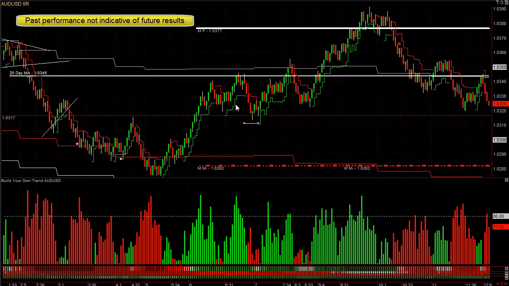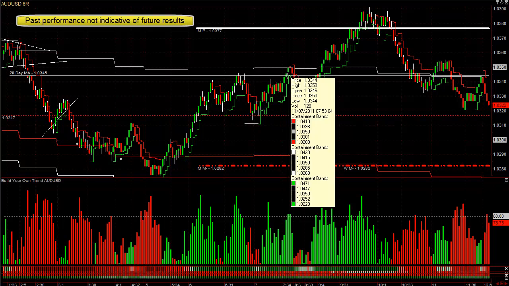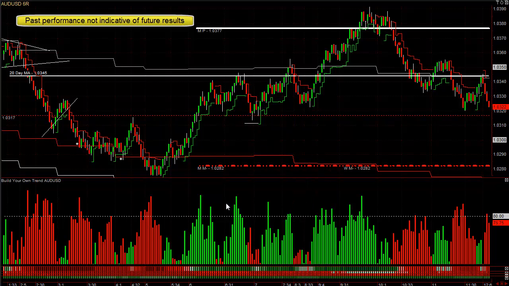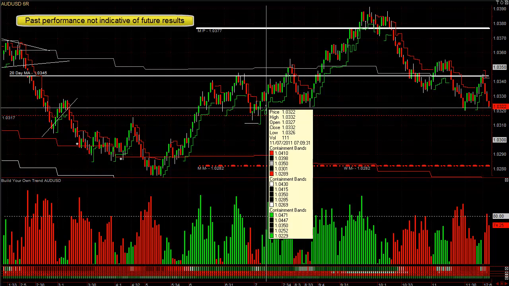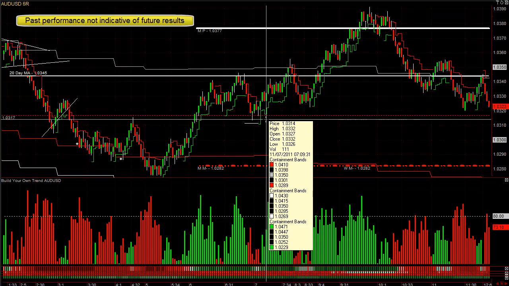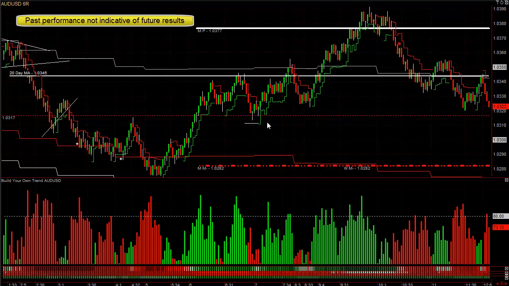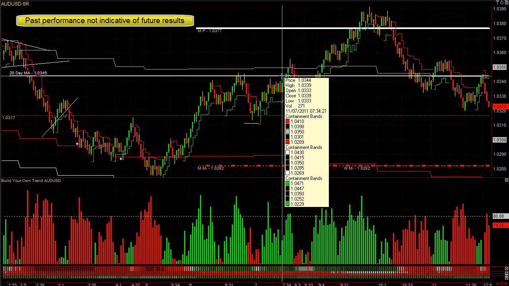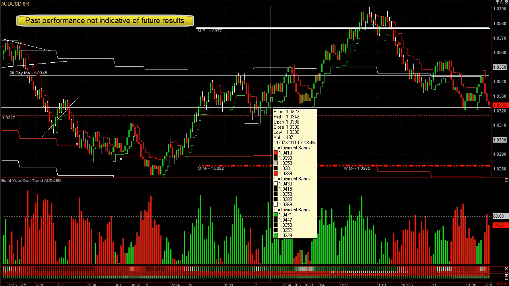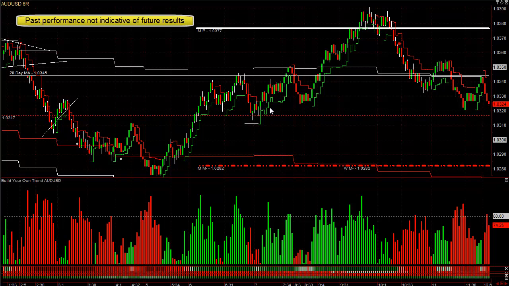Now, again, anytime you buy a currency underneath the hourly moving average, your odds are lower. However, if you're going to risk 6 to 10 pips, and it's likely to come up here and double top if it does go up, notice the momentum to the upside followed by the pullback had very little weakness compared to it. The momentum was showing you the odds were to the upside, and if you went long right here, a pip above this bar's high at 21 with your stop maybe at 12, you're not even risking 10 pips. Your profit target's up here at 44. It's worth taking a 10 pip risk to make 20 pips if you have a 60% odds trade.